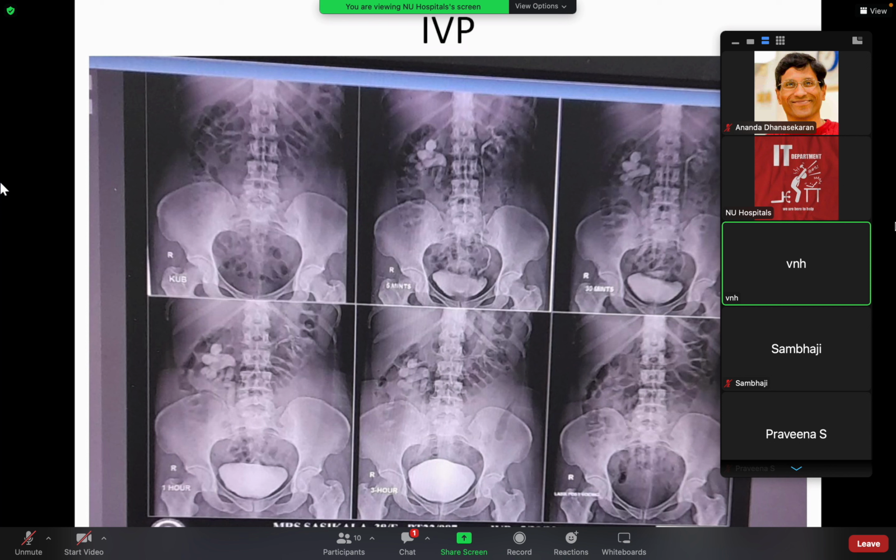So you're able to see the contrast in the after evacuation film. The patient goes to the toilet, passes urine, comes back and lies down. In the act of passing urine, some will leak into the vagina, some will come out, and there will still be some staining. If you are suspecting a VVF, never assume there's only one lesion. In addition, the radiographer or you should ask them to take some lateral films of the bladder so that you can see what's happening.